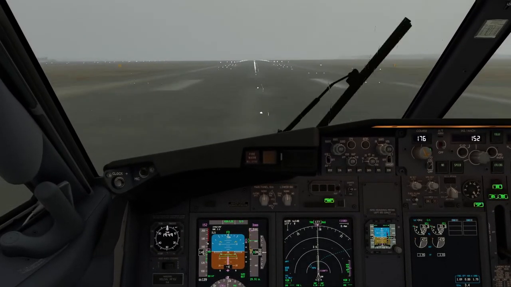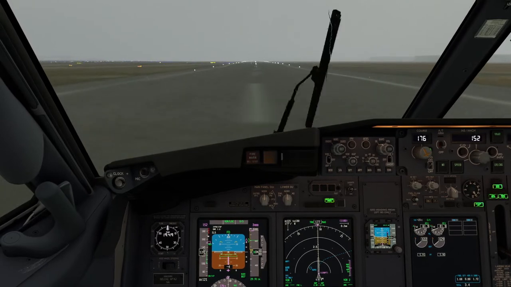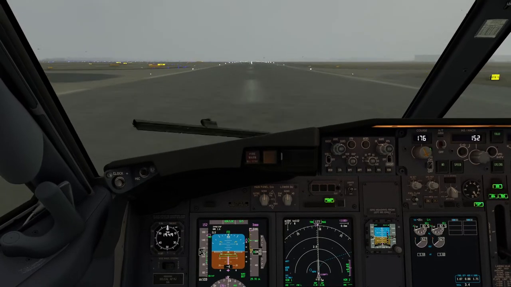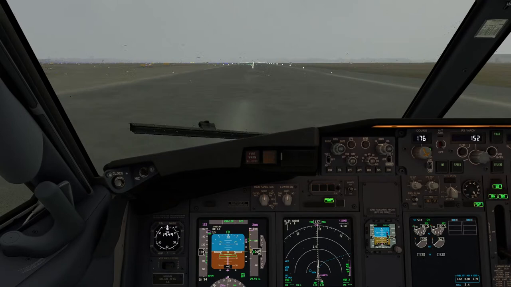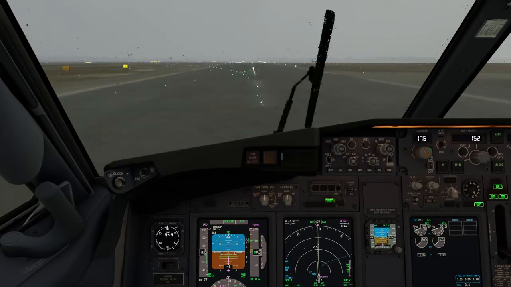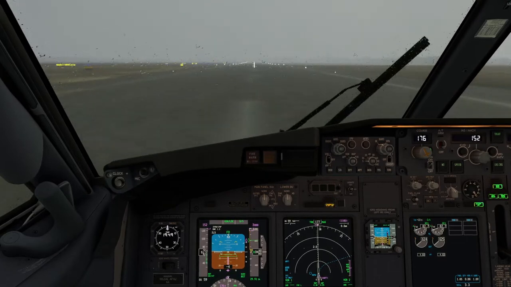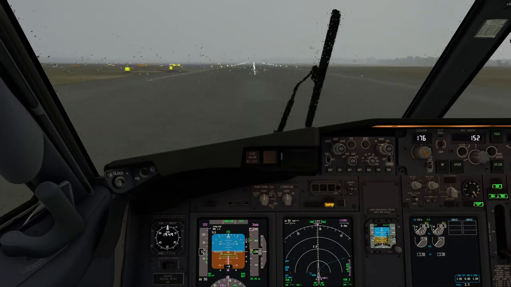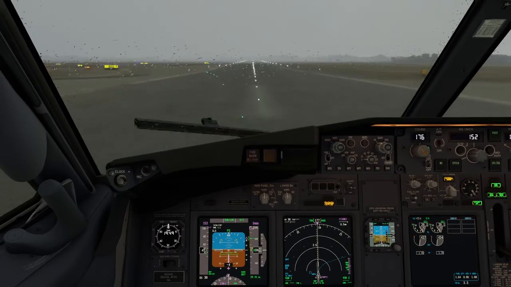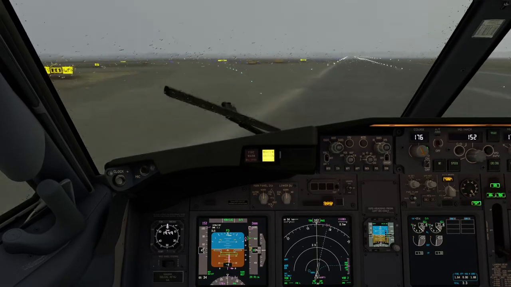Full reverse. The runway is wet. Next, high speed, we are approaching 60 knots. Manual brakes, auto brake disarm, turning left here, on Echo 6.